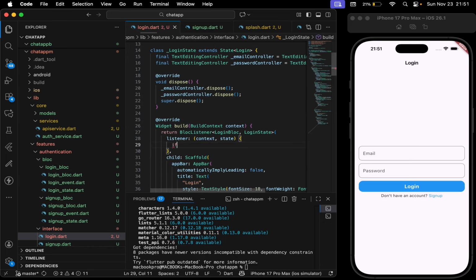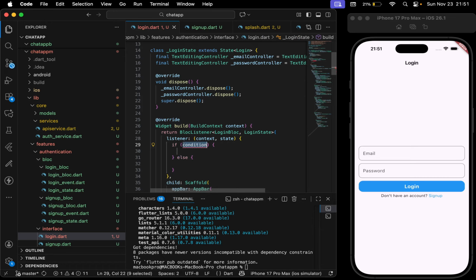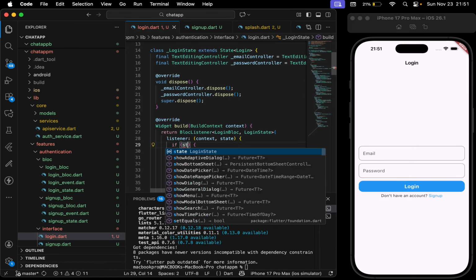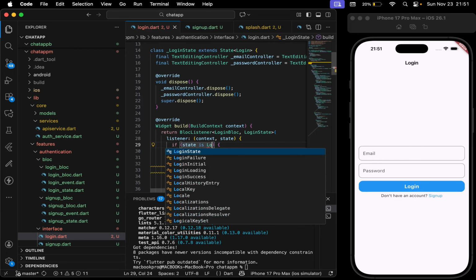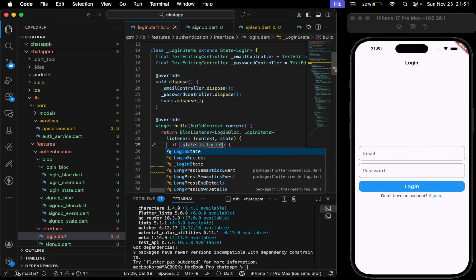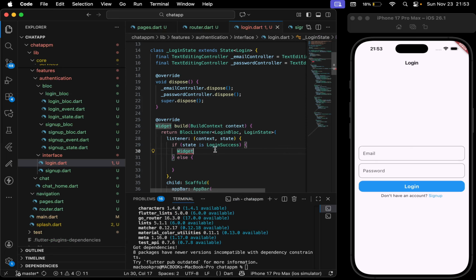We say if state is login success, what do we want? We want to go to the chat home page. We say widgets binding instance.